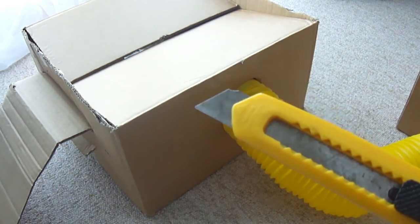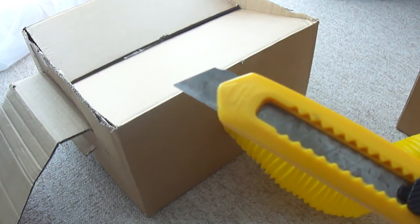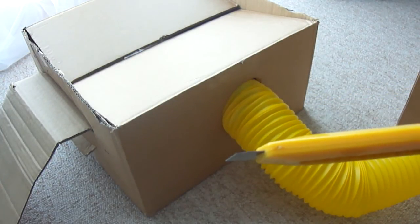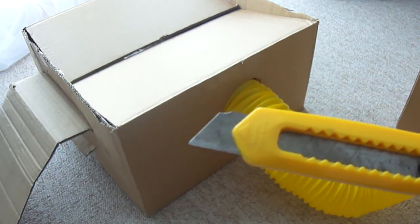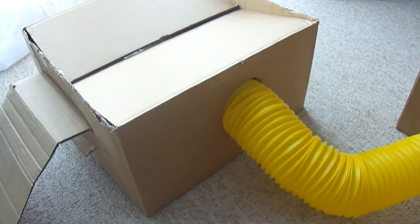What we use is a craft knife. If you use a craft knife, be very, very careful — always cut away from you and keep your fingers away from the blade. If you're a child, please don't use the craft knife; ask an adult for help. Even if you're using scissors and you're a child, please ask an adult to come and help you. Two people is always easier when doing something like this, and we don't want anyone to have any nasty accidents.